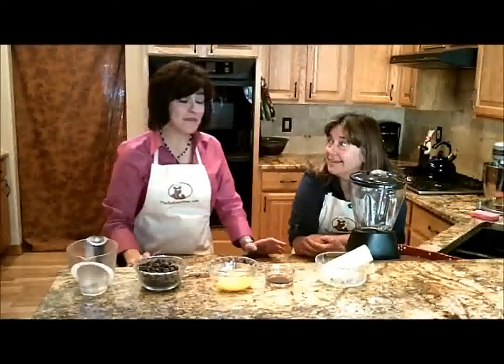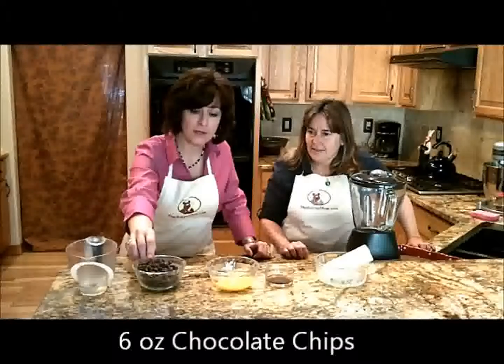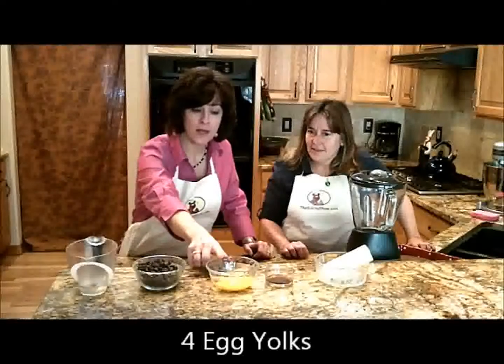This is a very fast and easy old-fashioned blender recipe for icing — this is what grandma always used. So we use a quarter cup of boiling water, six ounces of chocolate chips, four egg yolks, a teaspoon of vanilla, and a stick of butter. We're just going to blend that all together.